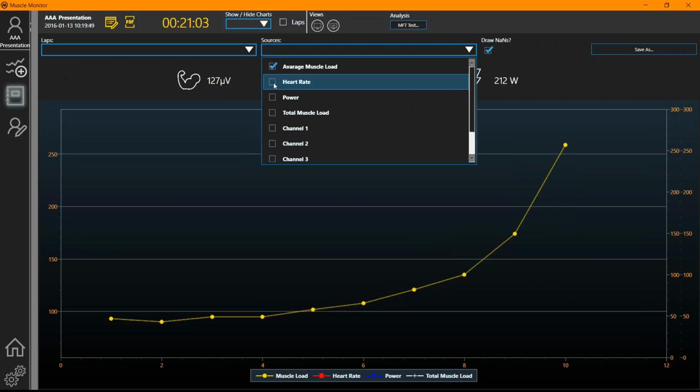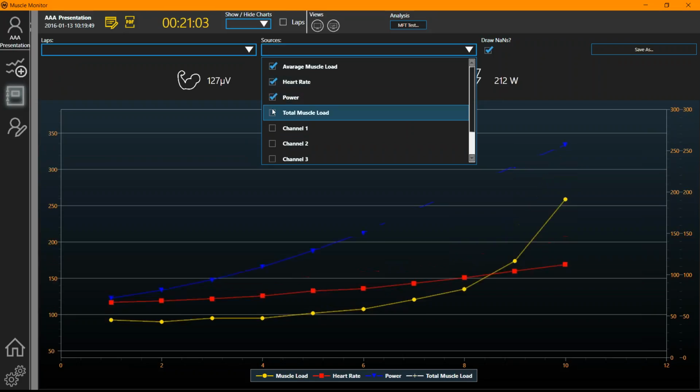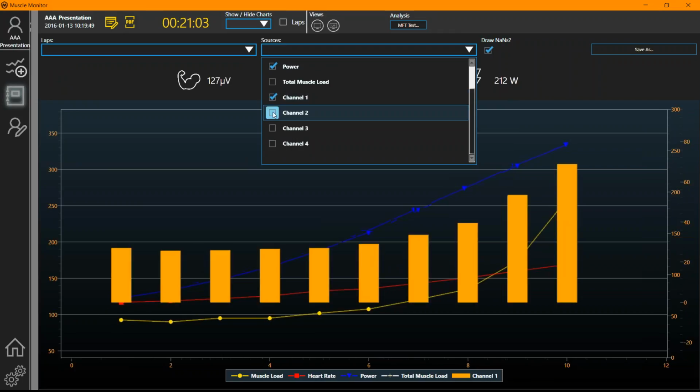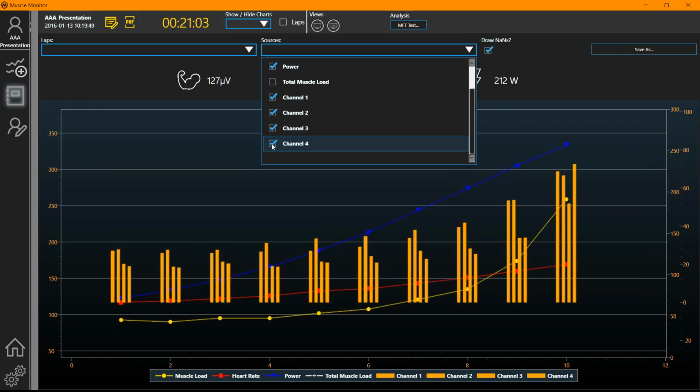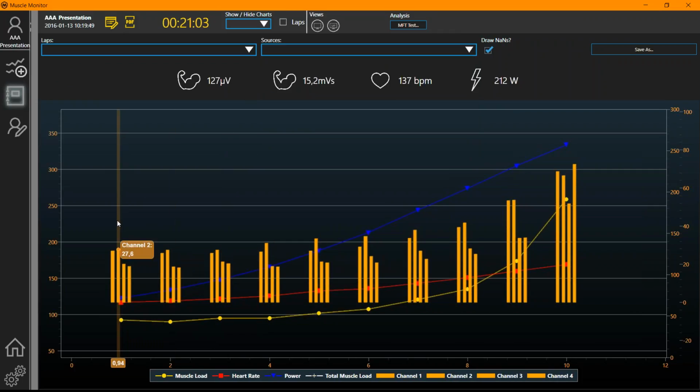Also, in sources I can check the heart rate, power, total muscle load, and I can even get every single channel if I wish. So now it's very easy to compare what is happening between the labs in the measurement. And also you can cut out those parts you don't wish to have or see.